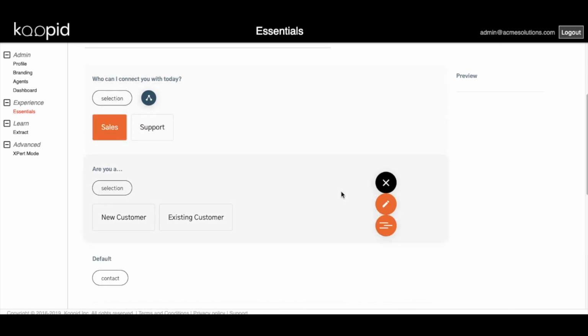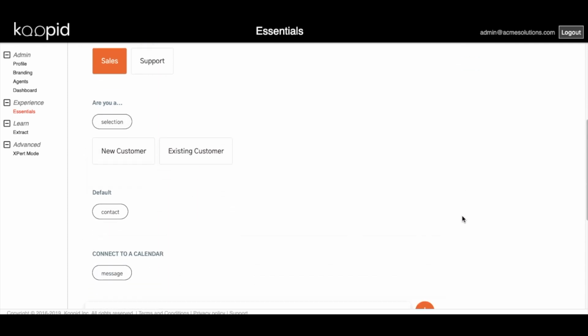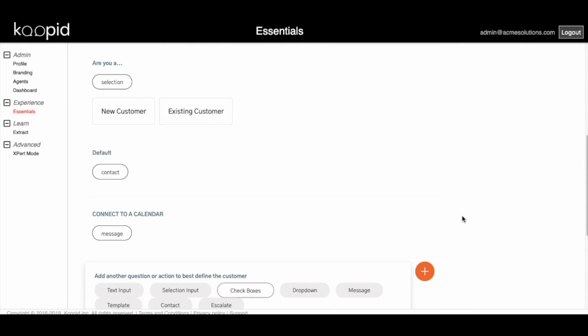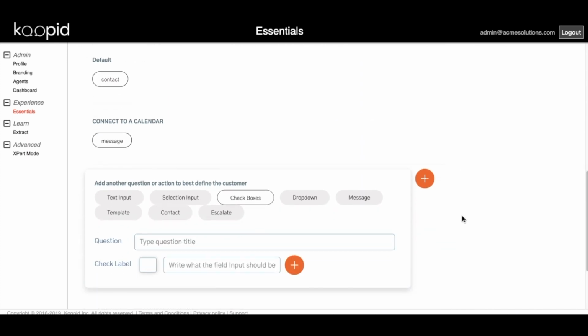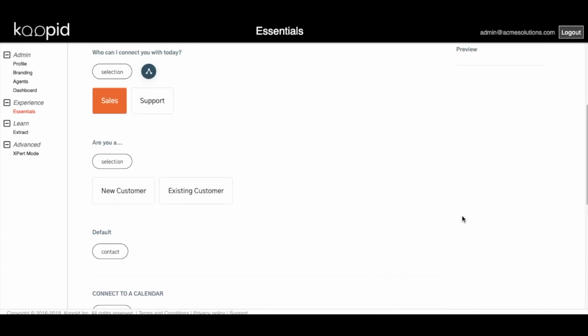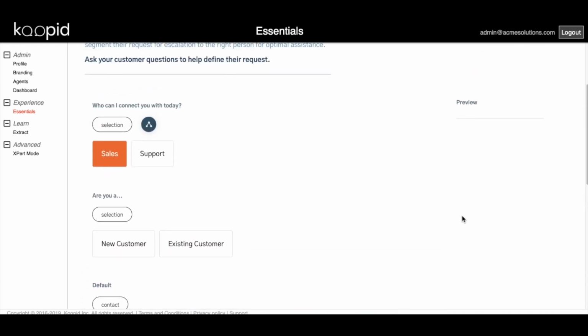Here we're going to look at the sales subtree, and we have a new or existing customer selection, and then we put a placeholder that says connect to calendar. We just used a message to indicate that this is where in expert mode we're going to want to edit.